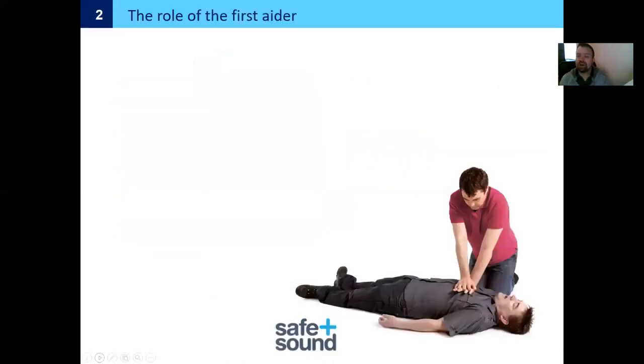So first of all, let's talk about the role of a first aider. We have lots of acronyms in first aid. So again, you're going to need a pen and a bit of paper just to jot those down. And when we go through your training towards the end, I definitely will expect you to be able to reflect back on some of these, because at level 5, you definitely should be able to carry out the basic principles of emergency life support.